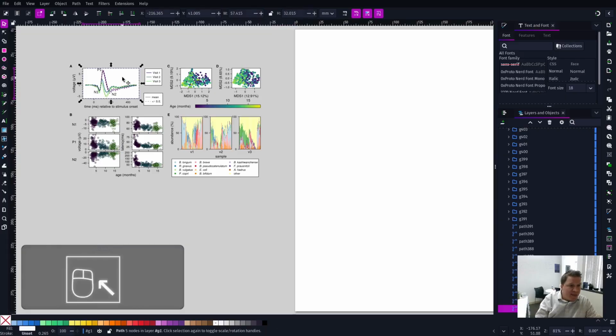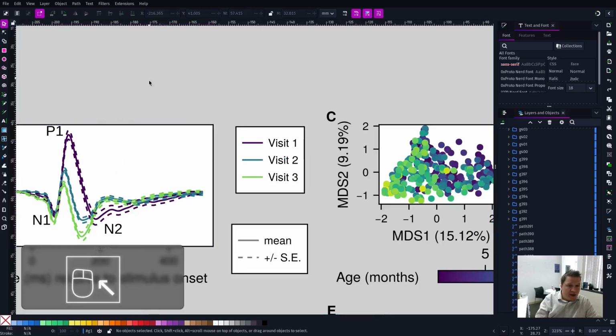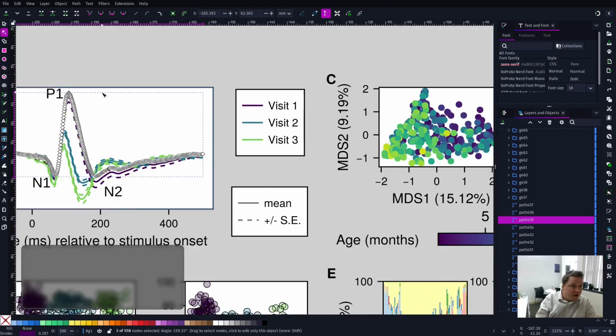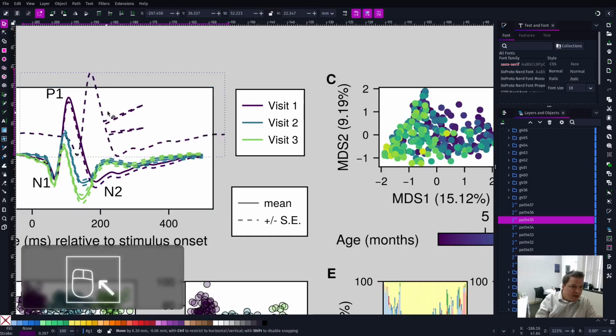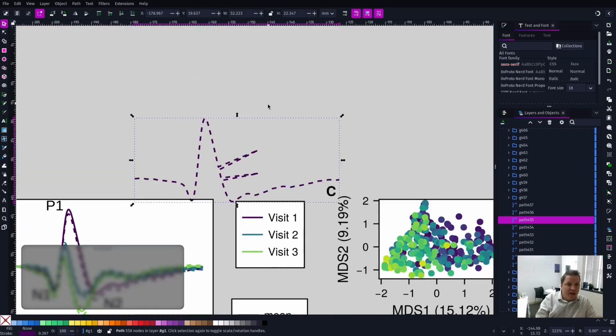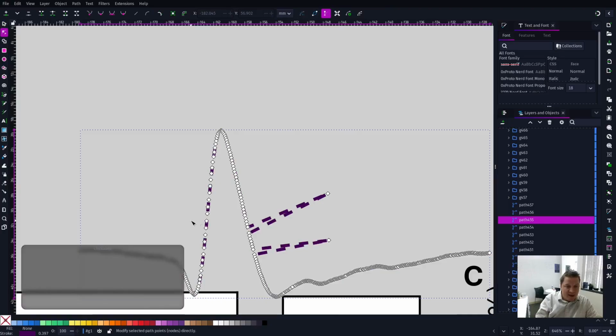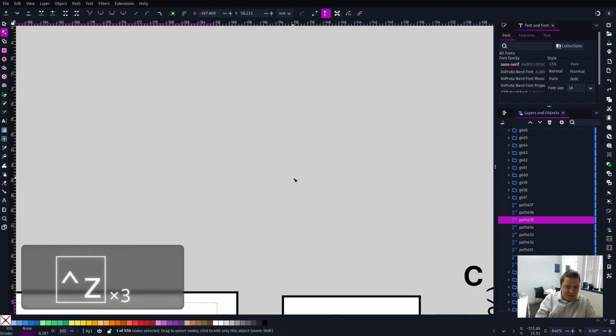And then here, again, I've got rectangles that are underlying these individual objects. Each of these curves on this plot are individual dotted lines that are themselves objects and lines with individual points that can all be manipulated separately. So here I'm using the node selection tool to mess with that.